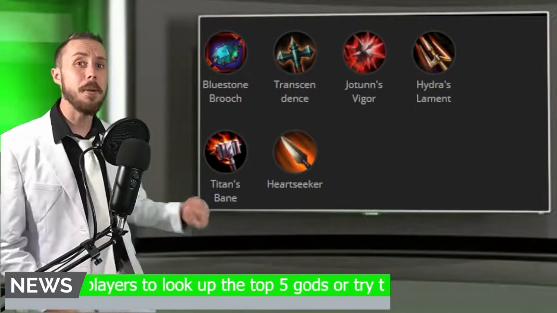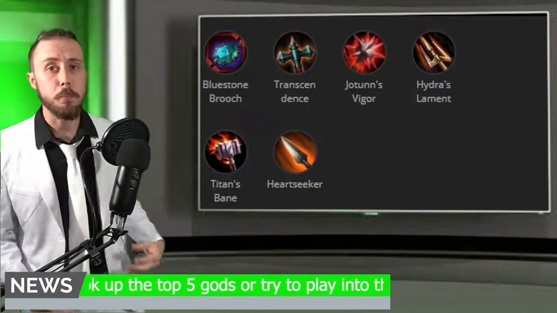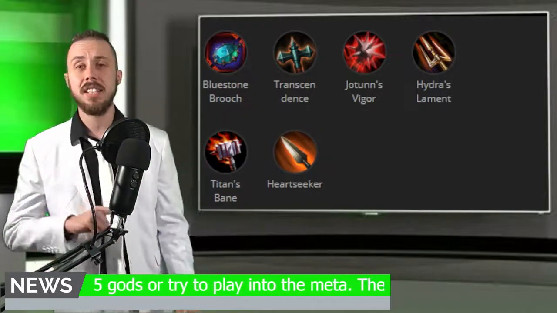And now we have the ability-based build. This is going to start with Bluestone, which is going to give you some MP5s, and it's going to give you some extra power.